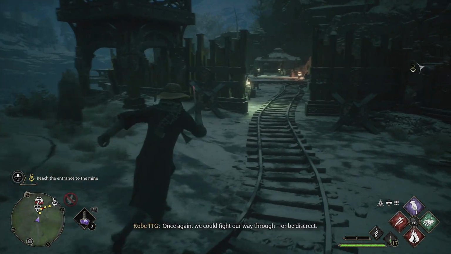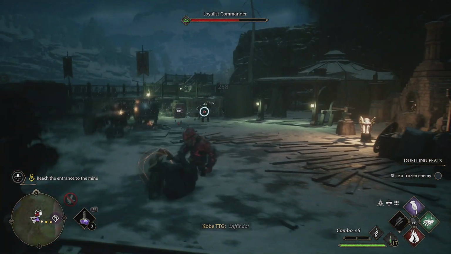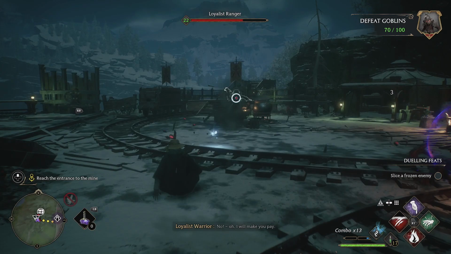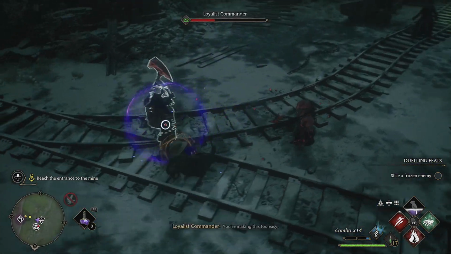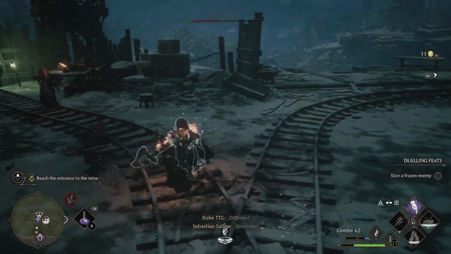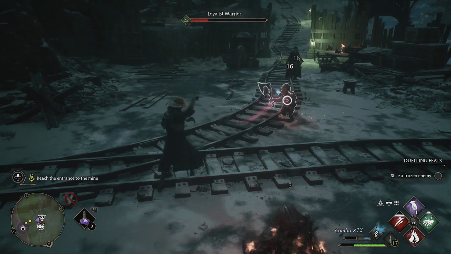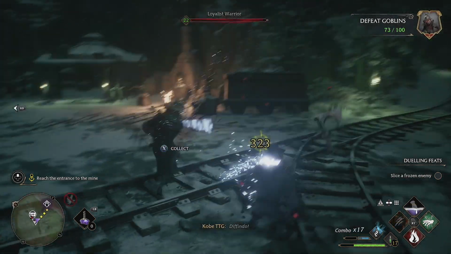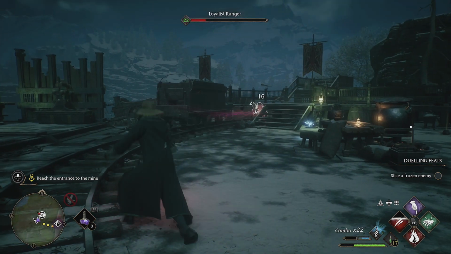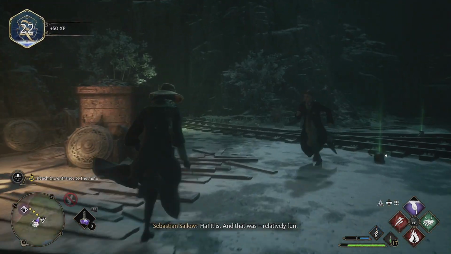Once again, we could fight our way through or be discreet. You know which one I'd choose. Somebody there! Descendo! Rather unwise coming back this way. You're making this sweet. I won't rest until... Incendio! Descendo! Defendo! Descendo! And the fun is over. Fun is a relative term. It is. And that was relatively fun.